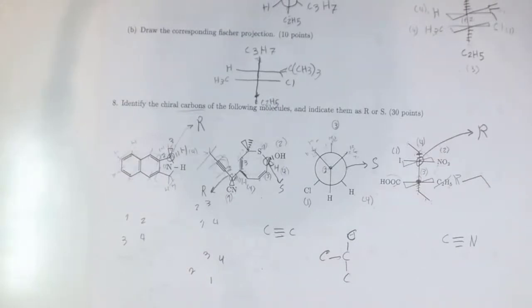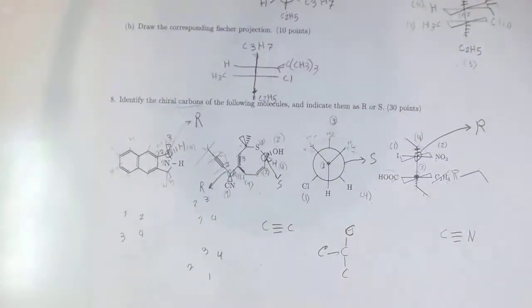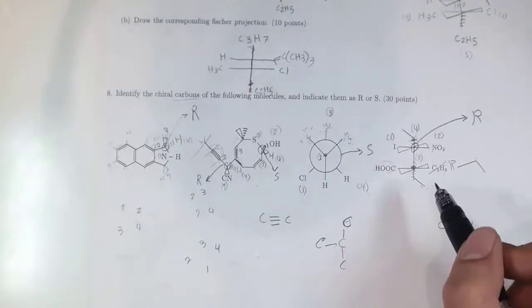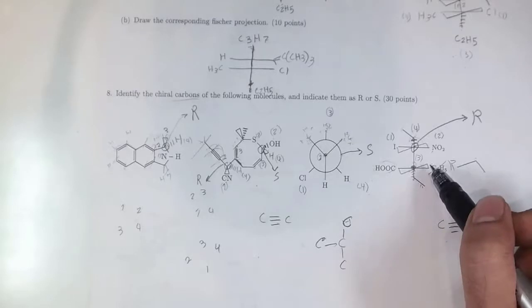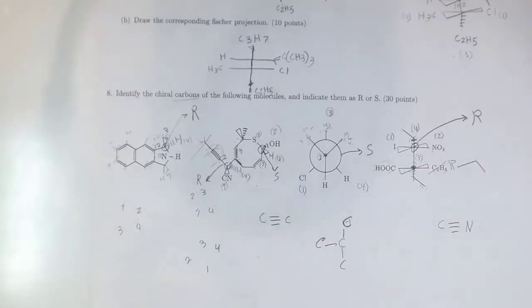Any questions? Go ahead. Can you explain why the bottom carbon is not chiral? Of course. So I gave this question to you on purpose. I made C2H5 on purpose. C2H5 is an ethyl, right? Well, here's the thing. This guy is an ethyl too. So this carbon is attached to 2 ethyls. We want 4 things out of 4 different. Since these 2 are the same, it can't be chiral. Okay. Sure.